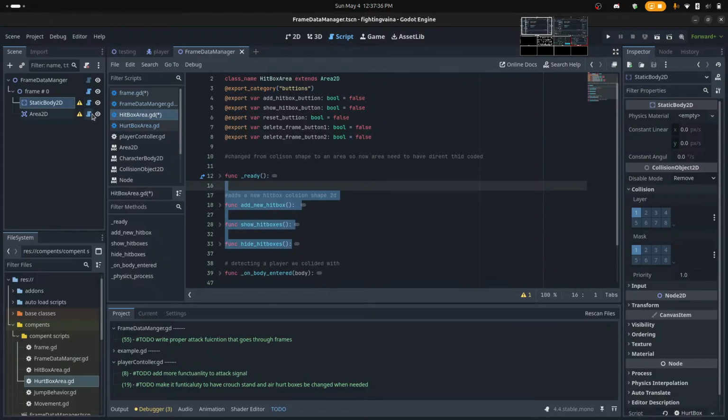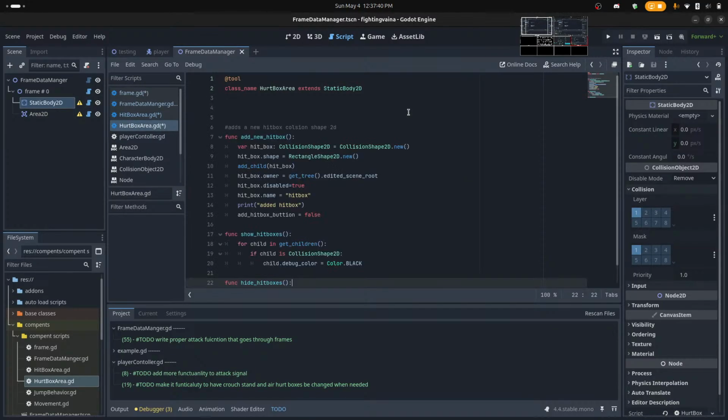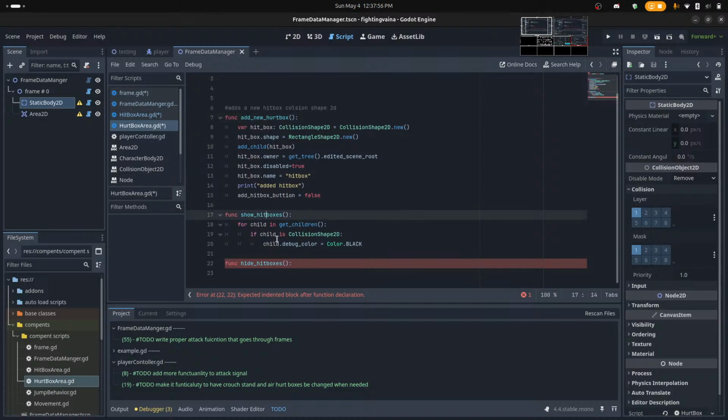So let's go to the static body, paste them in, and rename them to fit. Add new hurtbox. Boxes, hurt boxes. Yep.